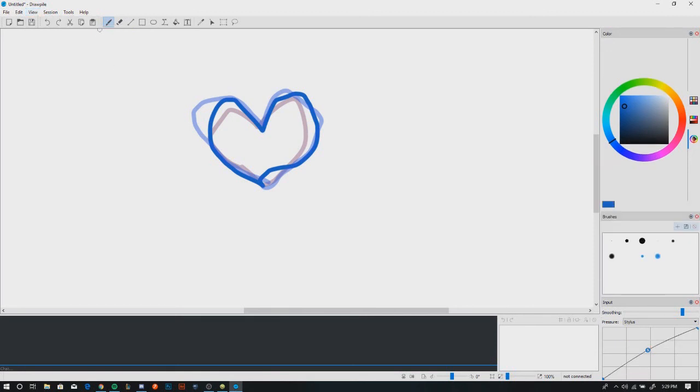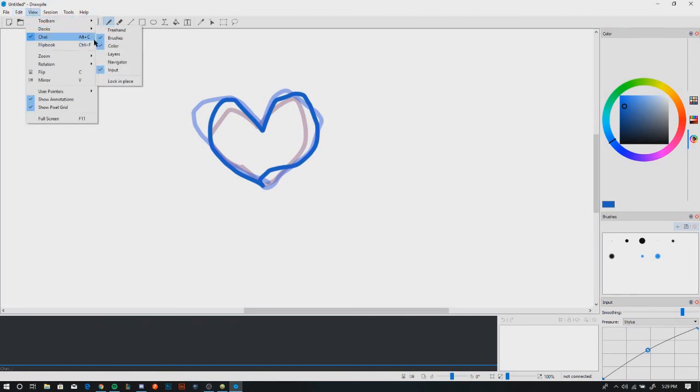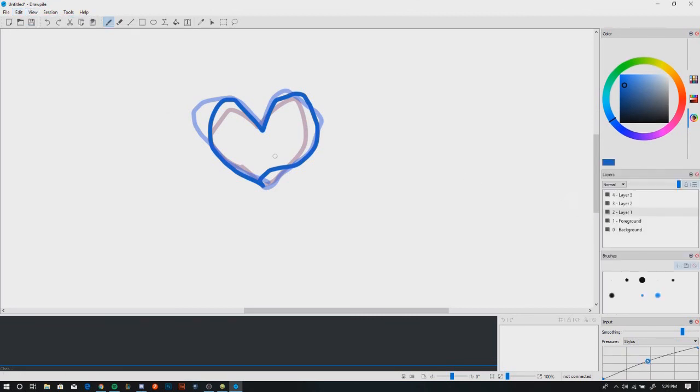Click layers and it'll go away if it's there. Then go back to View, then Docks, click layers, and it should pop up and make itself known. Okay, so now we know how to bring up the layers if they're missing.